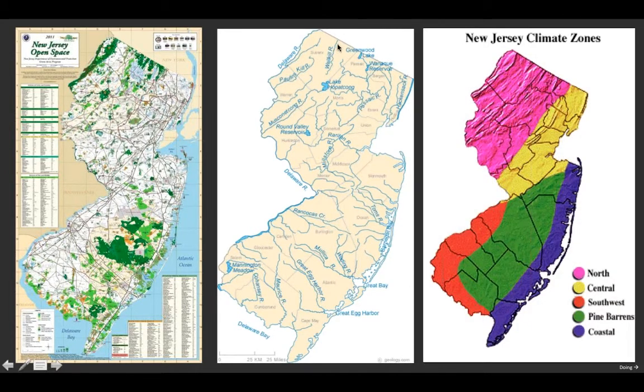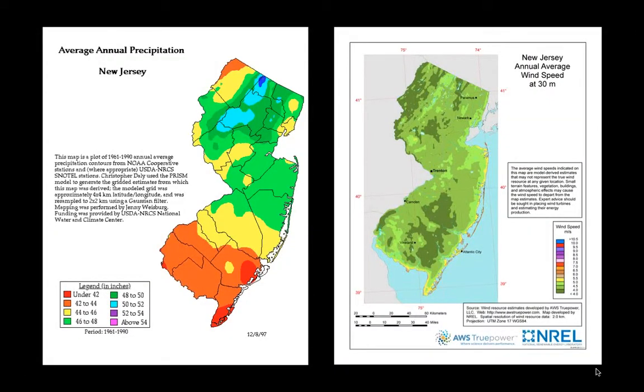This last chart on this page shows the New Jersey climate zones. And the weather and climate change over time. Here's the difference between climate and weather. Climate is the general term representing the type of weather that you get over a longer period of time. Climate doesn't change very often. It stays pretty much constant depending upon the season, but weather changes on a daily basis. So if you ask about the climate, you're asking what is it like generally. If you're asking about the weather, you're asking what is it like today.